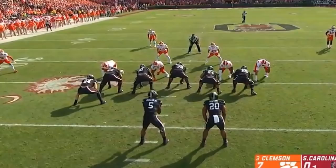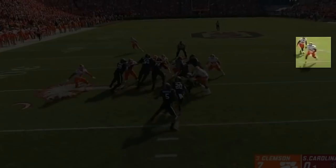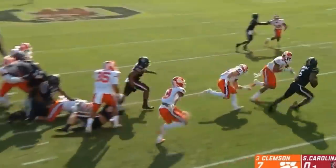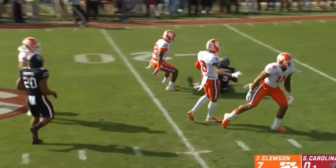All right, as far as Isaiah Simmons goes, kind of a hybrid player here. Seeing him matched up over the slot against Justin Jefferson, no bueno. This is what he does good. This dude is the absolute truth. He's as good at his job as Joe Burrow is at his. Him coming downhill, making plays in the backfield, can't nobody get past this guy, dude. This dude's a certified top 15 pick in the draft, right? He's nasty at that, but he's 6'4", 230 pounds. He's not guarding no 185-pound Justin Jefferson. It's just the law of physics. Same thing with 230-pound Tanner Muse and these guys. They're not going to be able to flip their hips to work against a guy like that, man.